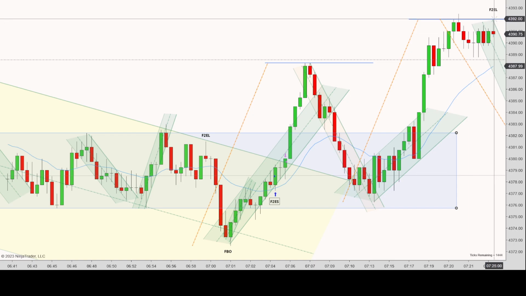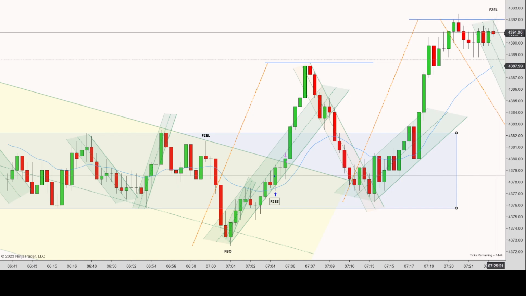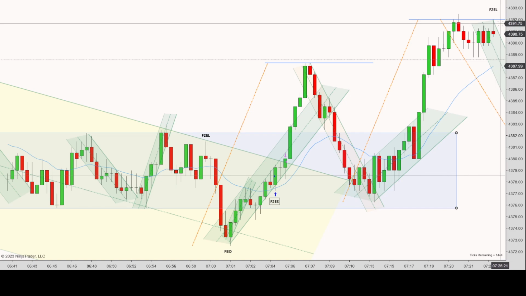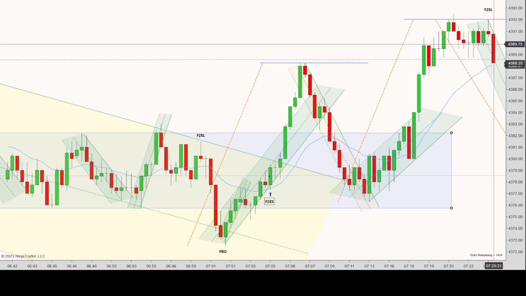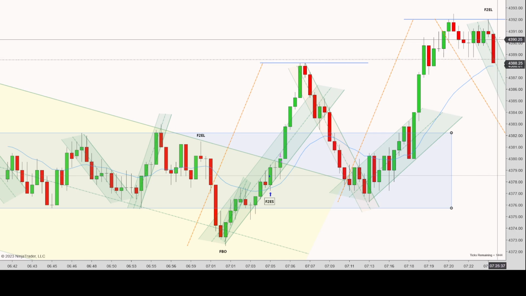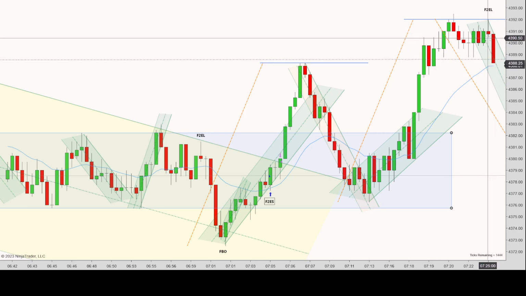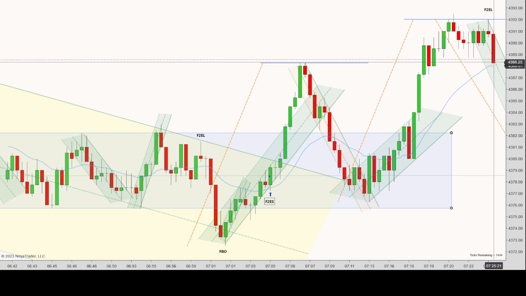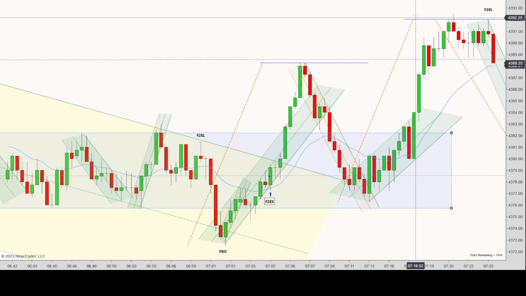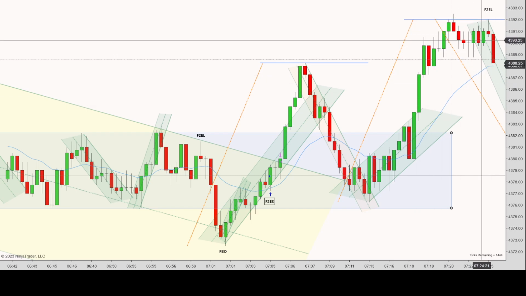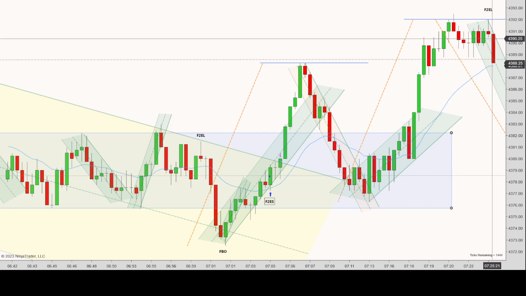Now, when I saw this in real time, I was thinking if this actually closes one tick below, there could be a failure here. And that does tick one tick below, but as this was flashing around, I was hoping to drop my entry here, one tick below this, but it never came back for me. By the time this candle closes, the trade has already been made. So on this particular setup, I would have had to just kind of trust that this setup is going to work, and the measured move is completed, it might come back down. So I'd have to take it pretty confidently right here.